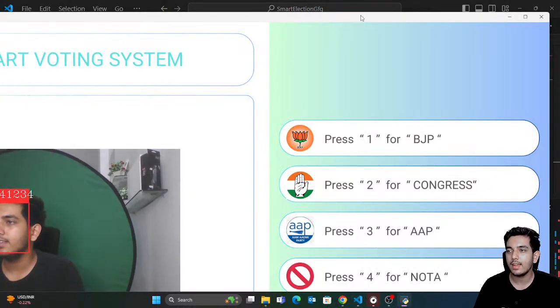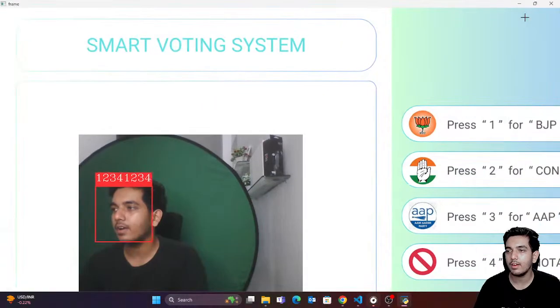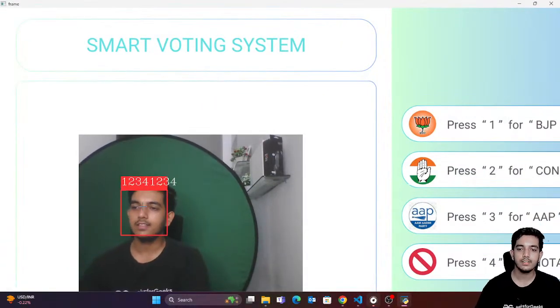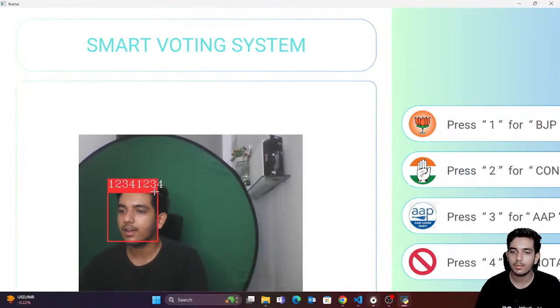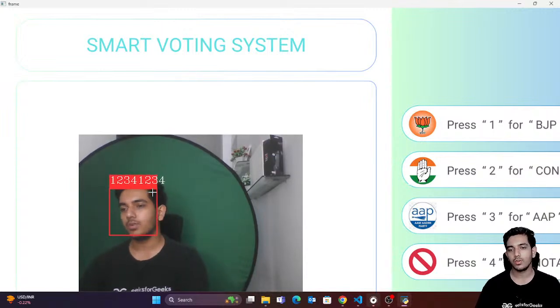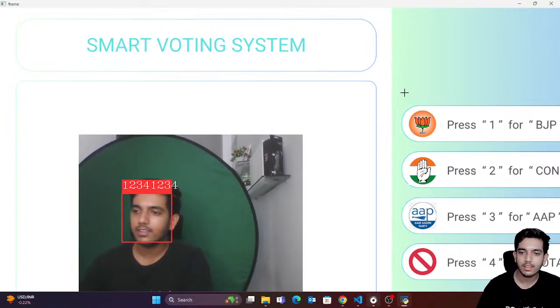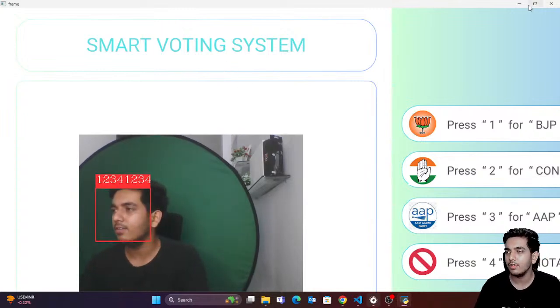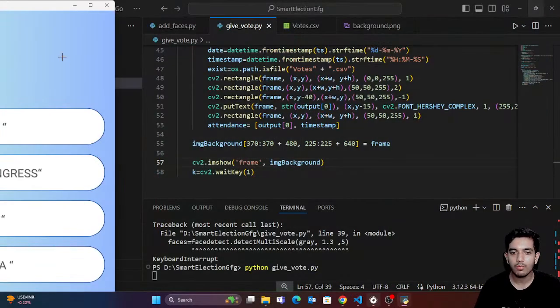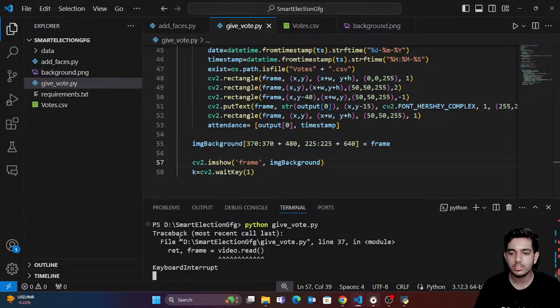So guys, now you can see that it's perfectly showing my camera, and it's also showing my label. You can see that it directly identified my Aadhaar number, which we stored in our database. So it's working perfectly. You can change the positions and style it a little bit if you are an expert in GUI. Right now I'm leaving it like this, I think because of my window size, but anyways, I'll leave it for now, and I'll add close instructions also.